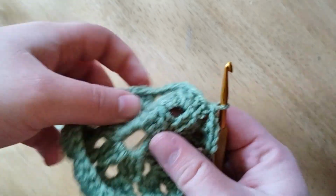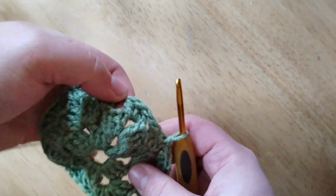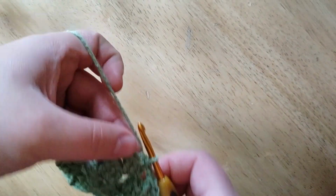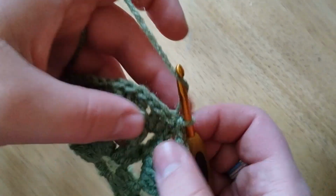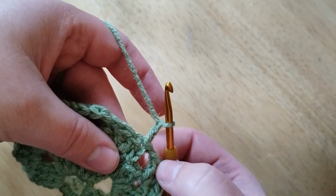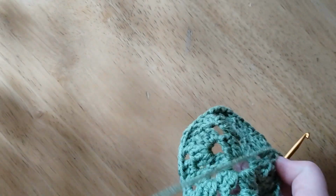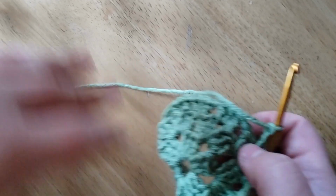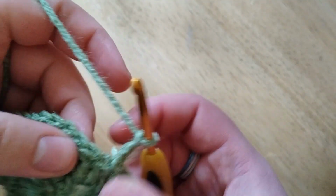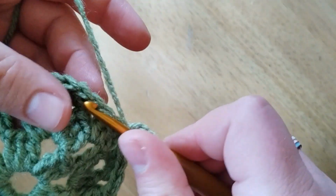So you can see we're very clearly getting a cup now. You can make it lay flat, but it doesn't really look like it wants to. And so we will be continuing on to our second round. So we're going to do a chain up of 3 this time. That's 2 to be part of the last cluster of the round, and 1 as the stitch. And now this round should be a little bit easier to remember than the last round, because you don't ever have a chain 3 space that you're working into, but it is exactly the same. It's 3 double crochets, chain 1, 3 double crochets, chain 1, all the way around.